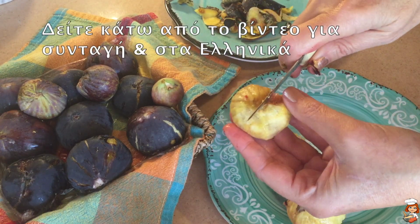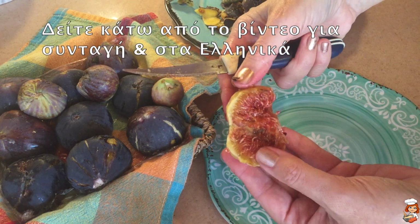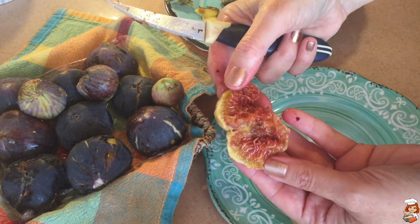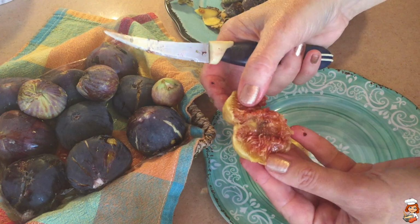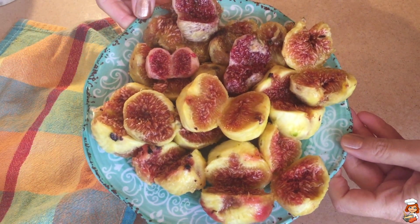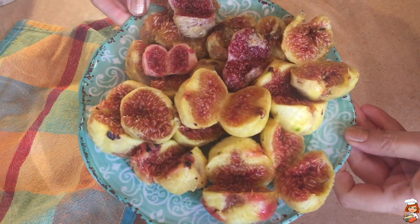While I'm cleaning them, I'm also cutting them in the middle to make sure that they don't have anything inside, like they're ruined or they have a little worm or anything, before I put them for the marmalade. And this is my final product. I was lucky they were all good.